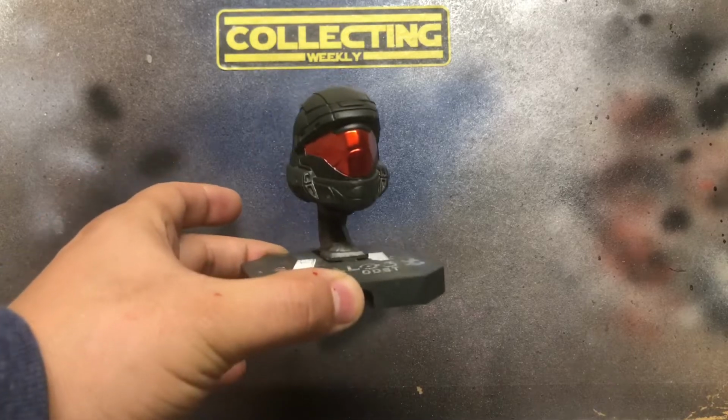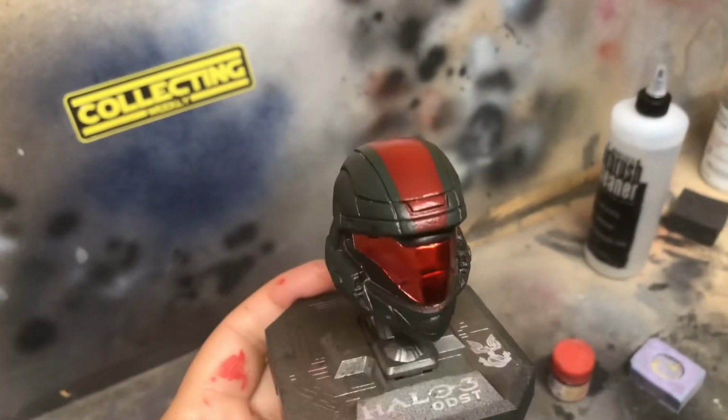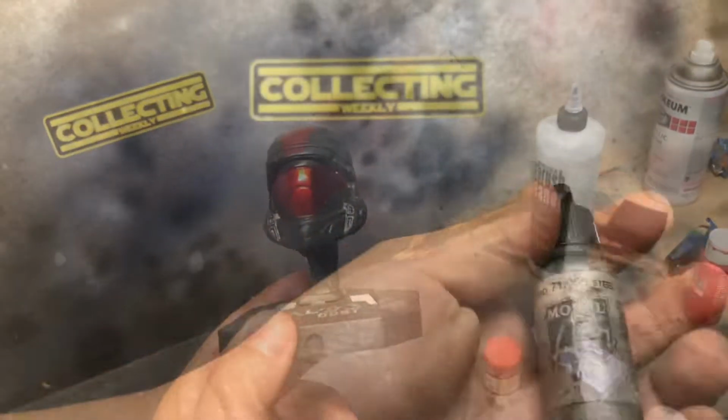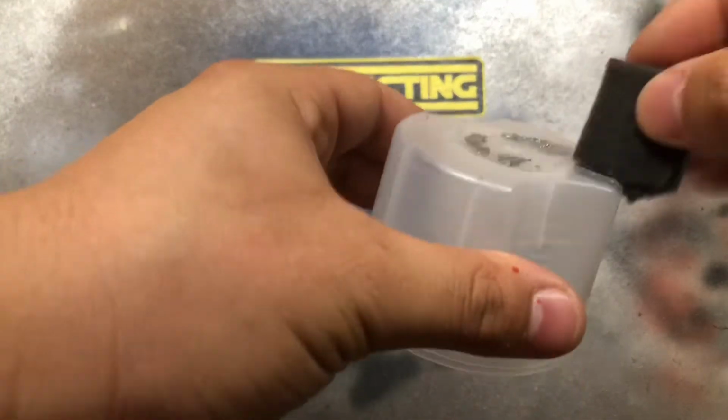Now, you can certainly make this darker or brighter depending on the color you want, but the guy really wanted it dark red. And he also asked for a stripe, which my camera died in the middle of filming, but yeah, it's just masking tape and Vallejo red with a little bit of German Gray.